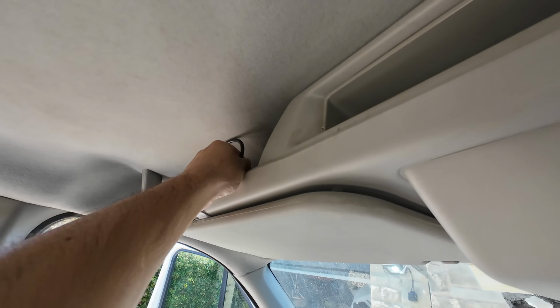It didn't feel like it was running too badly, so I wasn't worried about it. I just thought, you know what, these modern machines, they're so temperamental. Modern diesel engines, they just do my head in a little bit. But let's find out what's going on. I've got a very cheap OBD port reader. Let's see what it's saying. Let's see what fault codes we're getting.